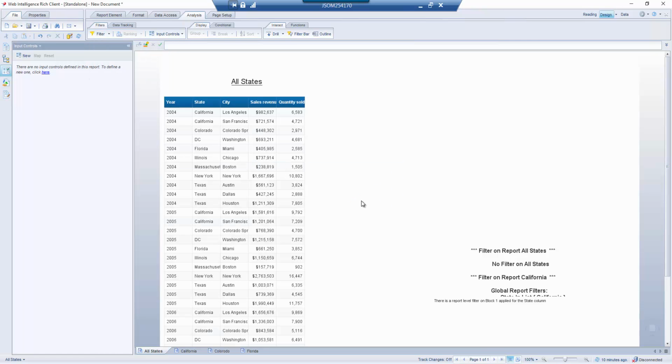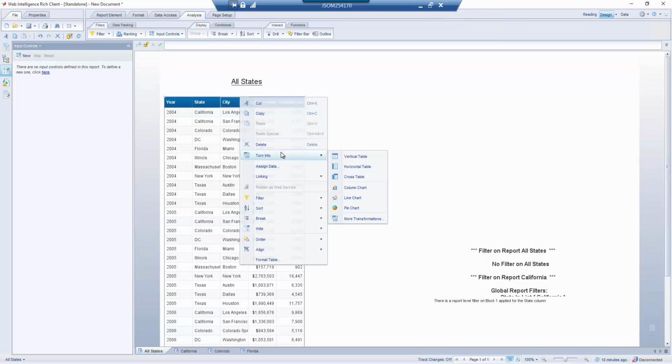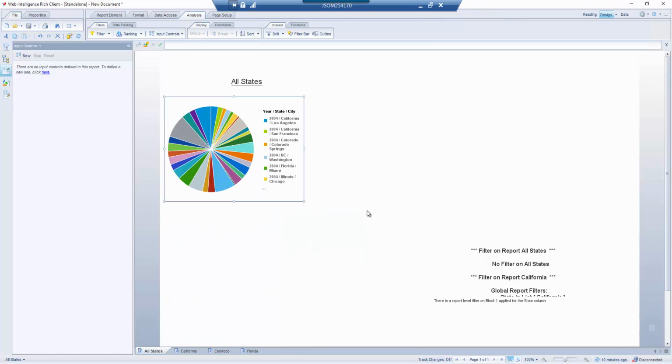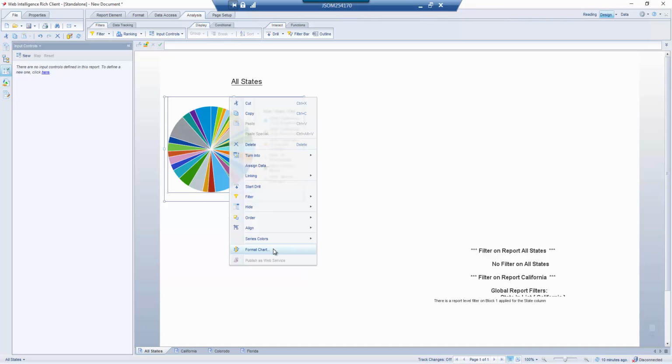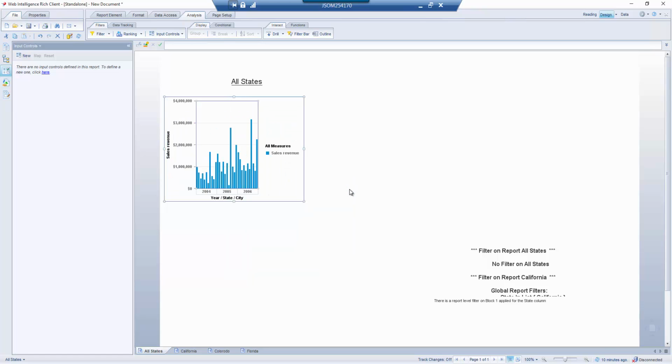So this gives me data of all states, and maybe I can right click on this table and then I can say turn into, I don't know how many states there are. Let's see how bad a pie chart looks. Well, it looks really bad. So I'm going to change it to a column chart, right? And then you can do the formatting and all of that.